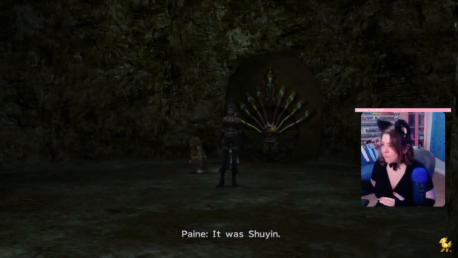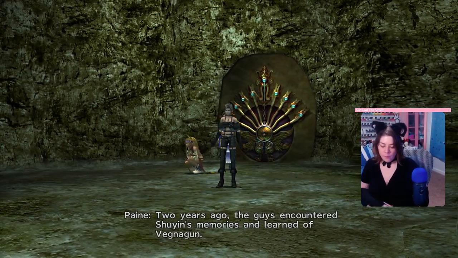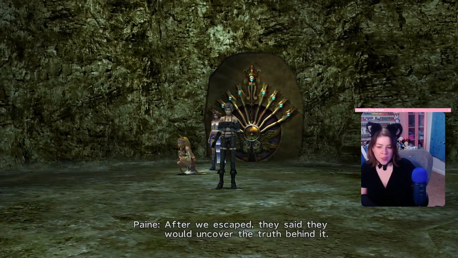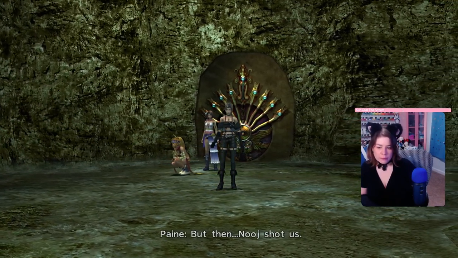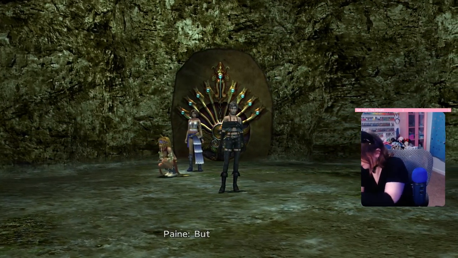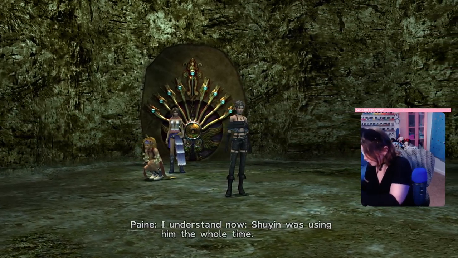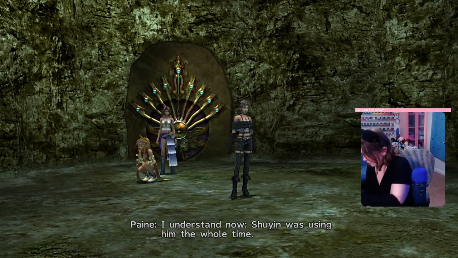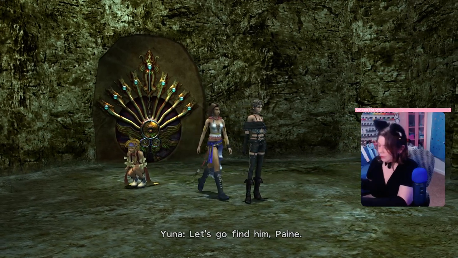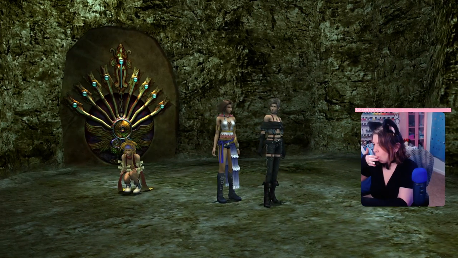It was Shuyin. 2 years ago, the guys encountered Shuyin's memories and learned of Vegnagun. After we escaped, they said they would uncover the truth behind it. But then, Nuge shot us. We thought he'd betrayed us. But Nuge wasn't Nuge. I understand now. Shuyin was using him the whole time. Let's go find him, Pain. I'm going in there. Let Shuyin out. Agreed. We've got to free him from Shuyin.